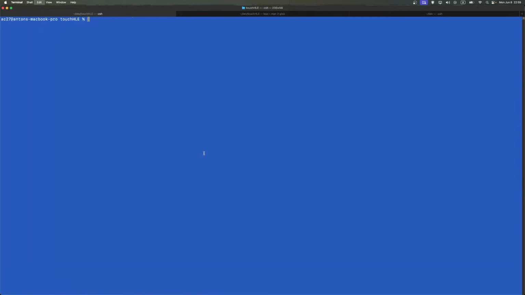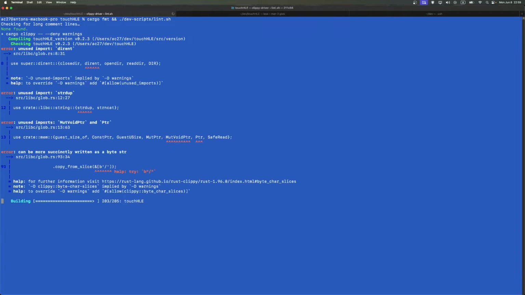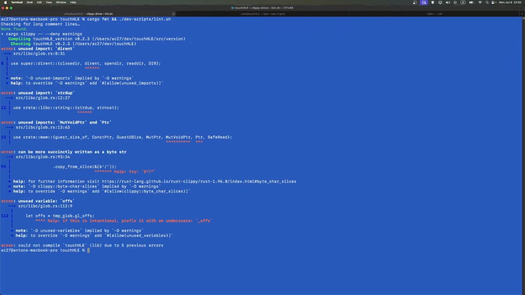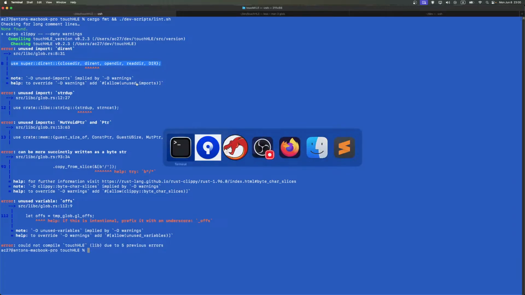And let me run the linter. And the linter is not happy at all. Yeah, sure, let's remove some unused imports.